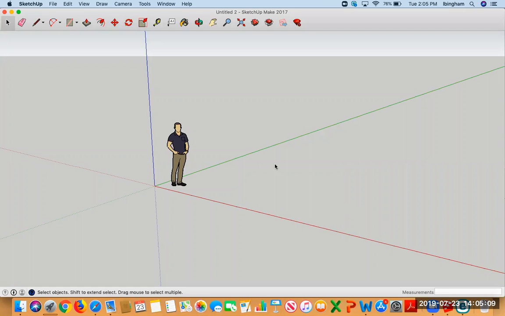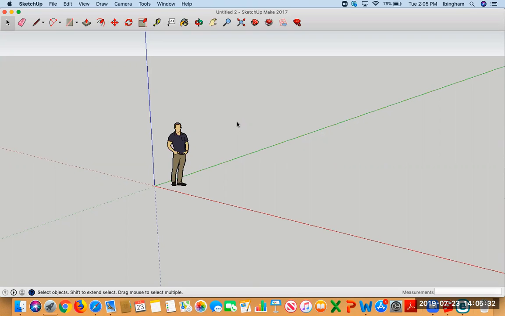Hello, everyone, and welcome to step one of building a dog house. We're going to use a bunch of tools that I've already taught you about in order to create this quick model of a dog house. For the purposes of this exercise, we do not need to make any specific measurements like we learned about last week. We're just going to create a quick model.